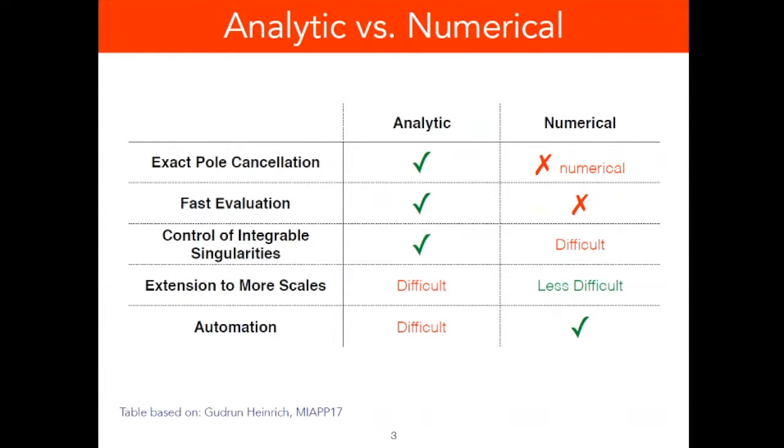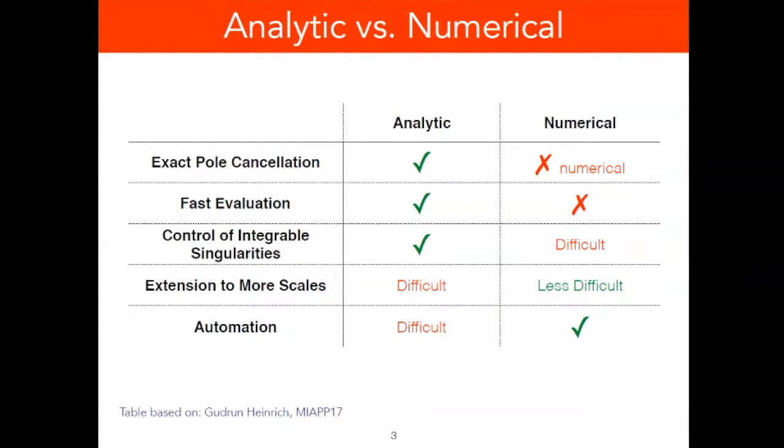Okay. So we might also want to know where the integral singularities are, exactly how our functions are behaving. Do we see any thresholds in these functions and so forth? The analytic results usually provide this, whereas numerically it's just difficult to obtain. Then moving to two points that I think currently numeric approaches have the advantage with, we could look at extensions to more scales. Here, analytically, this is traditionally a very difficult problem, and there have been some pretty remarkable breakthroughs, maybe some of them to be mentioned by my colleagues, that have made it possible to keep pushing forward with this analytic program. But it's difficult, and it takes a lot of very smart people to come up with these. Whereas numerically, it tends to be less difficult.